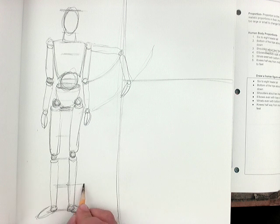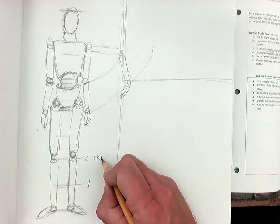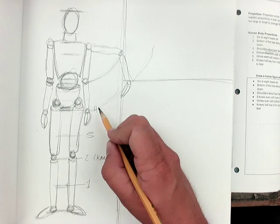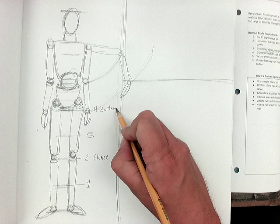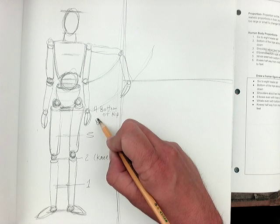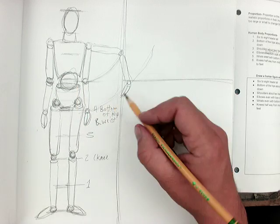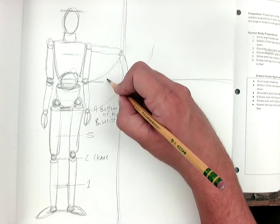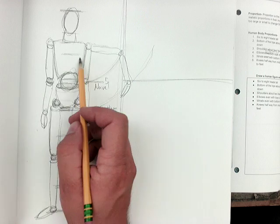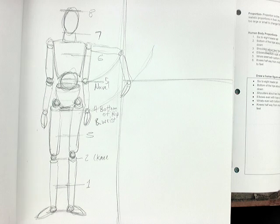So we've got one head, two heads, knee, three heads, four, bottom of hip and wrist. Five. This is the navel.